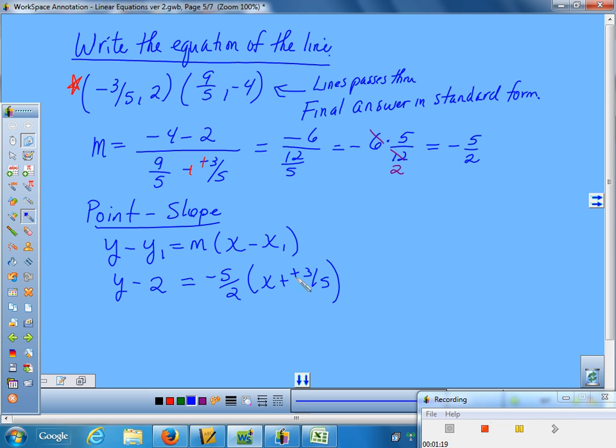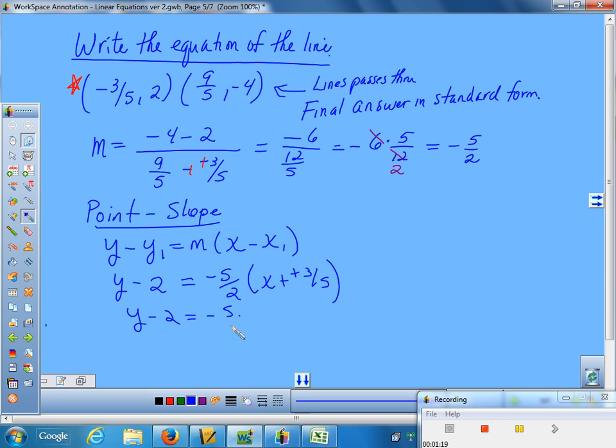And then you have to distribute. Okay, so now, that's the hard part. That's the equation of the line. We just have to put it in whatever pretty form they want the answer in. Obviously, I said I wanted this one's final answer in standard form. Okay, so we'll have to get it in standard form in a minute. Actually, though, we're going to have to get rid of fractions, but do you want to get rid of fractions or do you want to distribute? No, we want to times each side by 2. Well, but you got to get rid of 2 and 5 on the bottom. I generally see less errors if you distribute first. So I'm going to recommend just distribute.